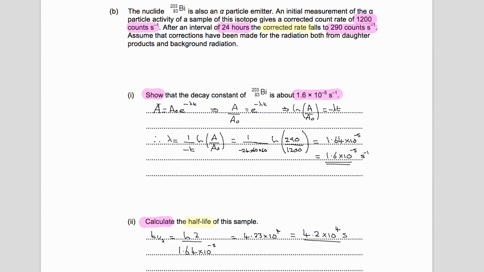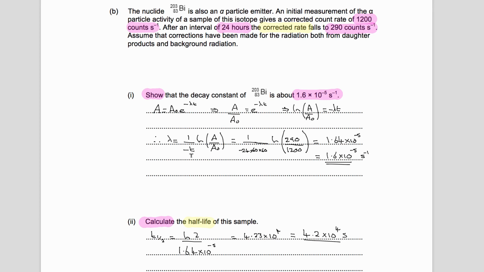So part 1, we're asked to show that the decay constant of this thing is roughly 1.6 times 10 to the minus 5 per second. So because we know that the activity changes, so it started off at a certain value and it goes down exponentially, and sometime later we've got a new activity, then we can use this equation here. Again, this is the count rate after a certain amount of time, t. This is the starting count rate or activity. Lambda is our decay constant, and t is the amount of time it took for the activity to fall down to this number. So this time we're just going to do it all algebraically. We rearrange this and we end up with this thing here for the decay constant, and then we just put our numbers in.